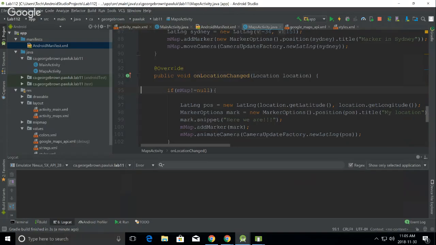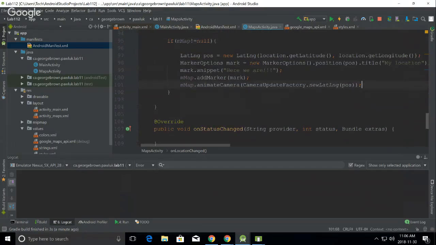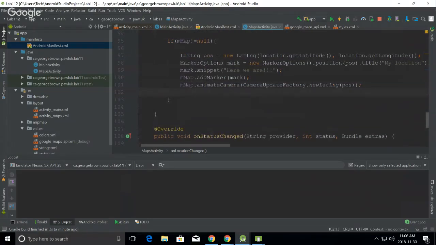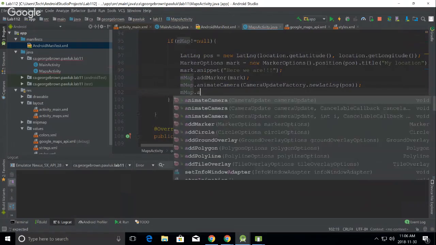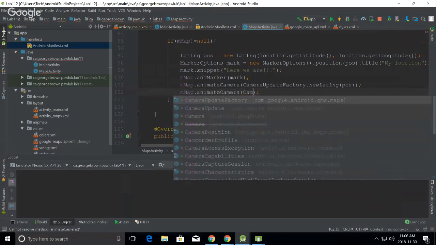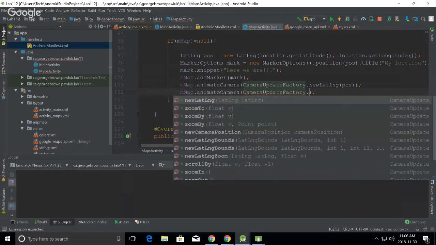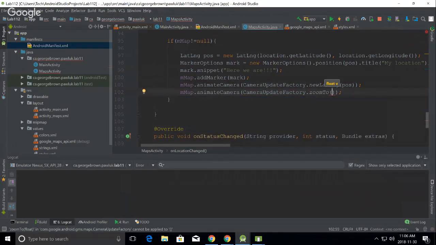Now, you can do all kinds of stuff with maps. This API is fairly rich. You can control zoom, right? So you can say your map, animate camera, camera update, zoom to 15.